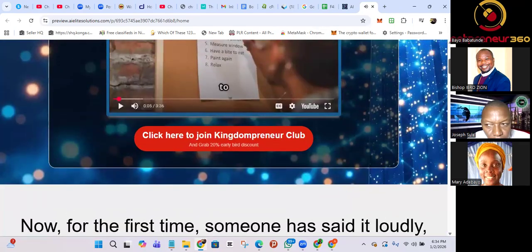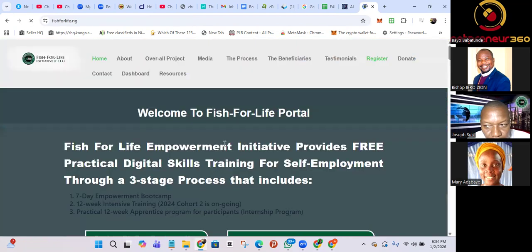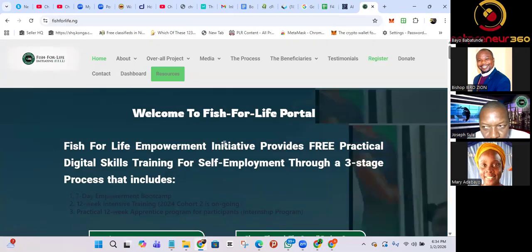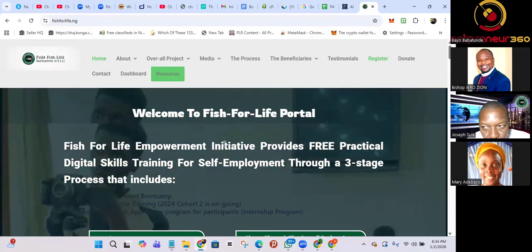So let us try our button. This is the button. When you click it, don't forget that we added the Fish for Life URL. So it will take us to the Fish for Life website. You can see we have the Fish for Life website here. So that place, what we are going to add is payment links. So once people read or watch your demo video or your sales video, and they're ready to buy, the next button they will see is to click and make the payments, or whatever action that you want them to take. They will take it right there.